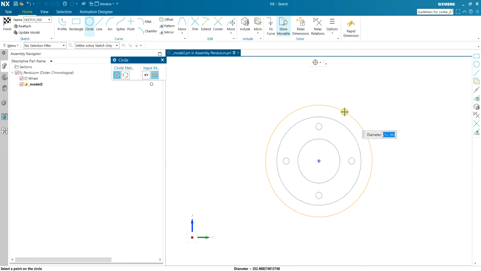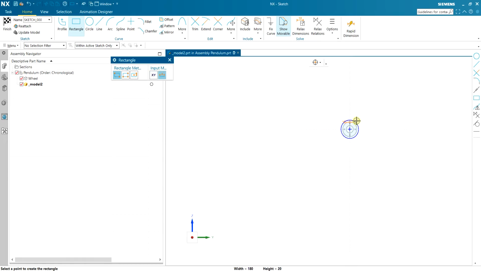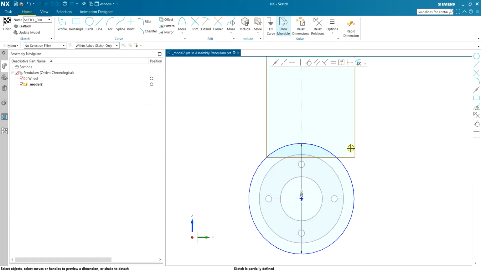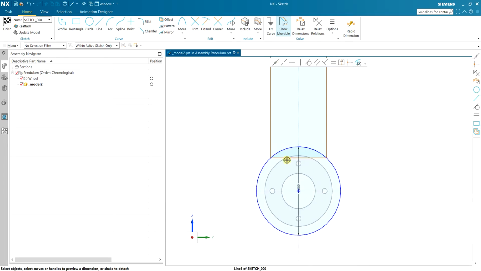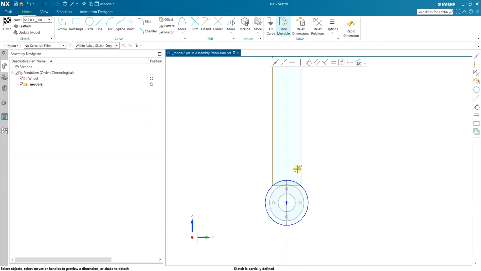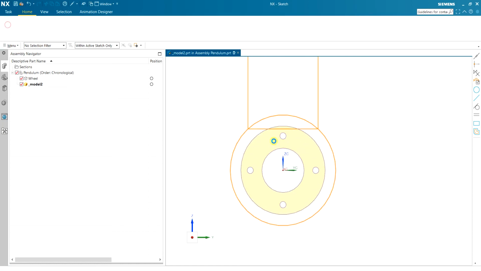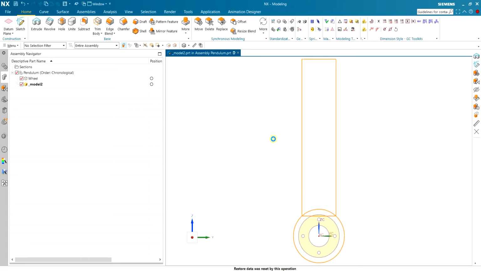Here I keep some distance to the wheel and I need to add some constraint. I want this point to be on this circle and the other point is okay. Click finish and zoom out.